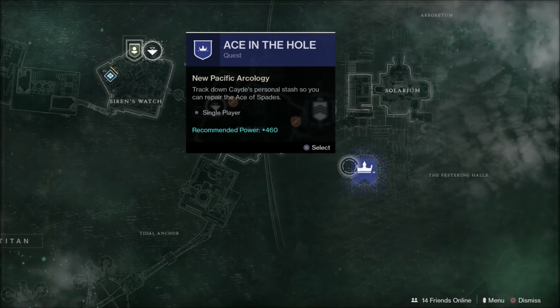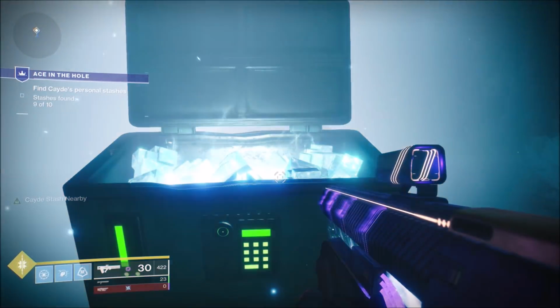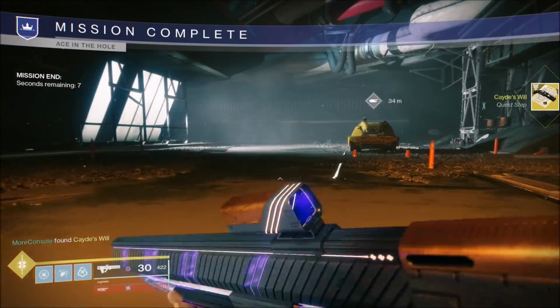Now the mission marker appears on Titan, and I gotta say, it's pretty cool. You gotta hunt down 10 more chests. Each chest rewards you with a lengthy bit of dialogue from Cade himself. Some of it's actually quite touching. And once you've done that, the Ace of Spades is yours. Give yourself a pat on the back.